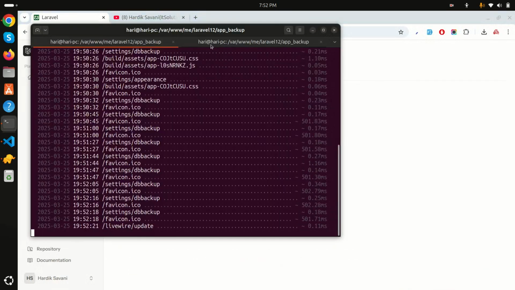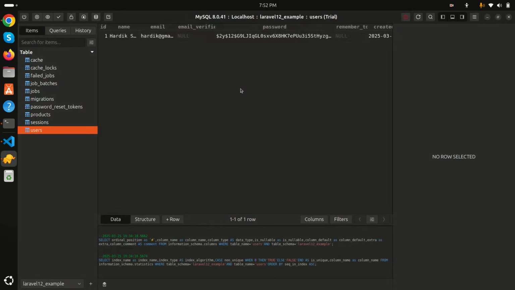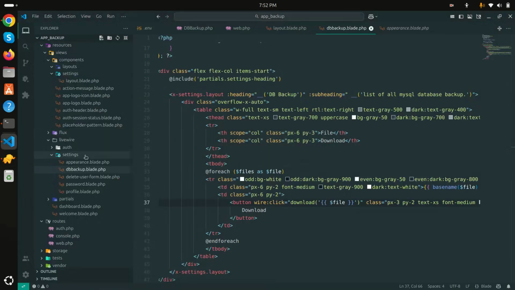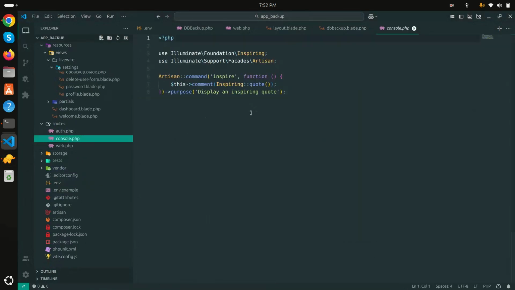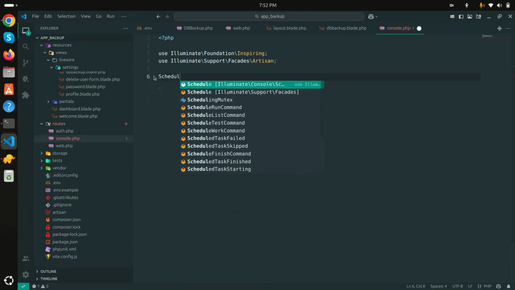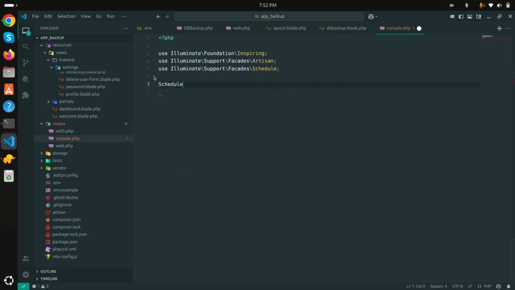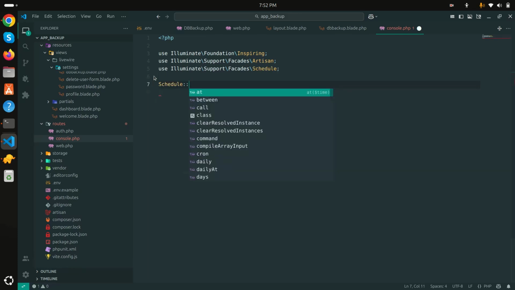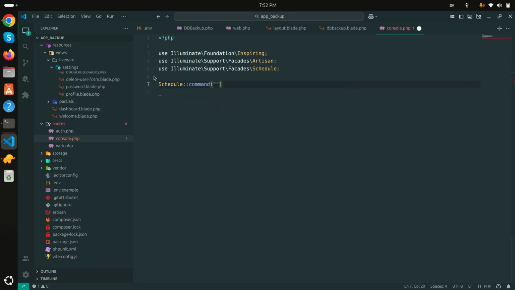Okay, so now how can we set it up for a schedule? Let me go here and go to the console. So here we can define this command. I am going to say Schedule facade, and here I will say ::command, and then I will use that command. So what is the command we defined?